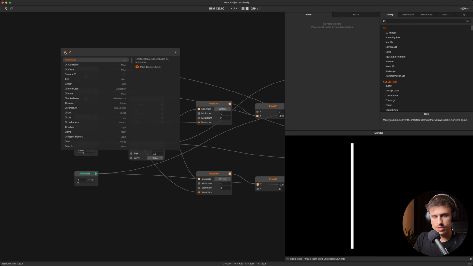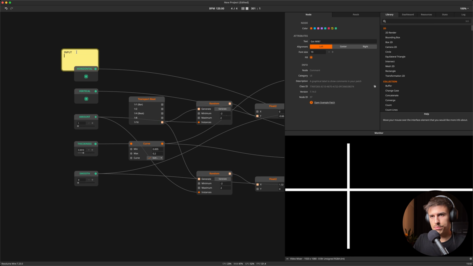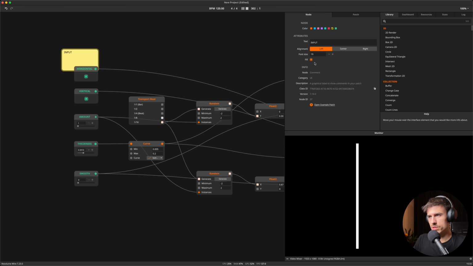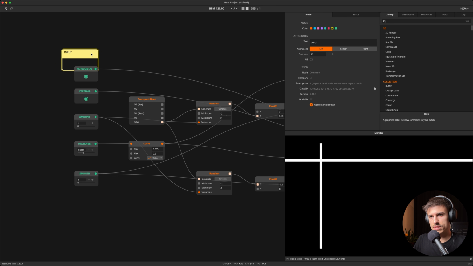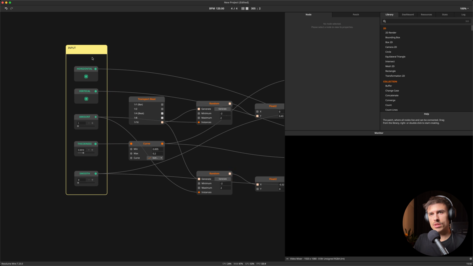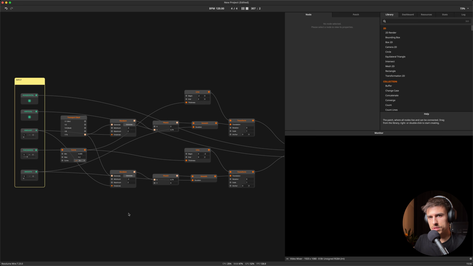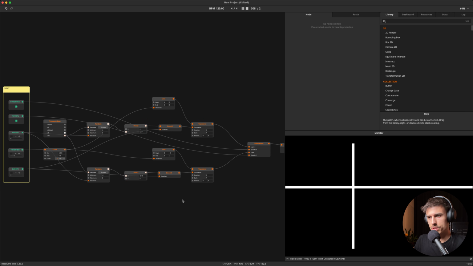You can also just create a new comment and call that input. And then I also want to turn off this fill because that's just a very strong color. It's a bit too strong for my taste. And just select those and outline those so it's a bit more clear.